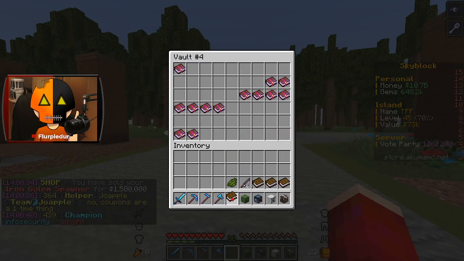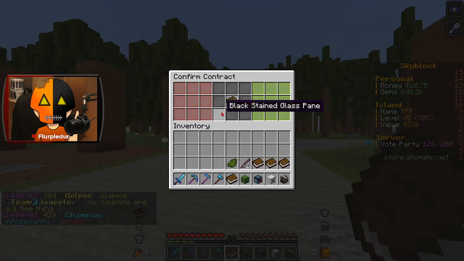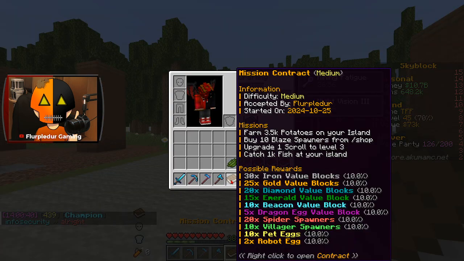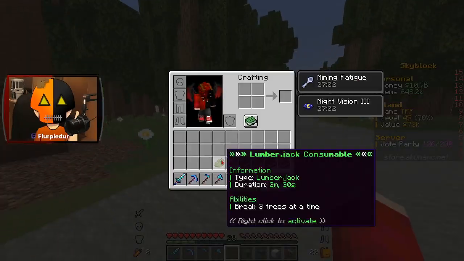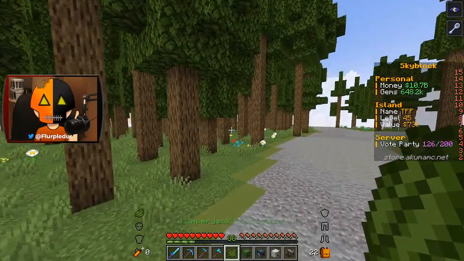We also got another mission contract, and this time I'm going to do the smart thing, and I'm going to take a medium contract. I'm not going to do this big thing about taking a harder one. Farm 3,500 potatoes on your island. I do not have potatoes on my island anymore, shit. Buy 10 blaze spawners, easy. Upgrade 1 scroll to level 3, easy. Catch 1,000 fish on your island, easy. All right, I can do that later, but let's go ahead and pop this lumberjack thing.